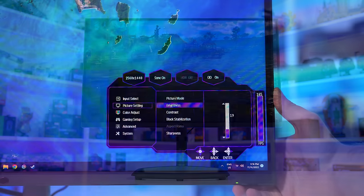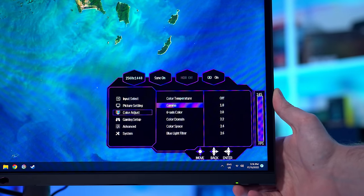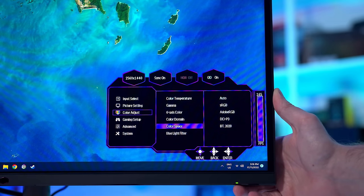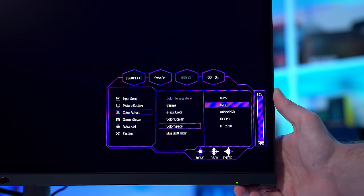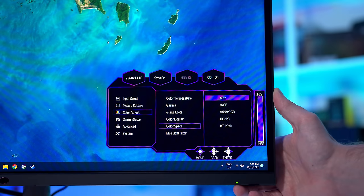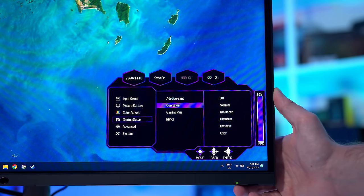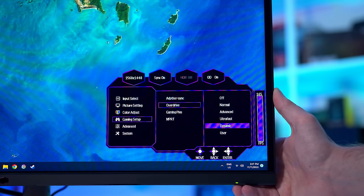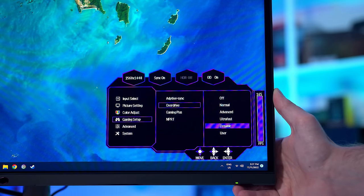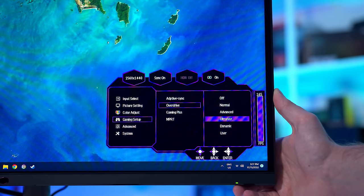The on-screen display is controlled through a directional toggle on the rear. Cooler Master's OSD is a familiar design, including a typical set of features by modern standards — a range of colour controls and various modes, plus settings for local dimming. Game features include crosshairs, FPS counters, timers, a shadow boosting mode, and a blue light filter. There's also a KVM switch, but from some brief testing it seems a bit buggy to use relative to other KVM setups.